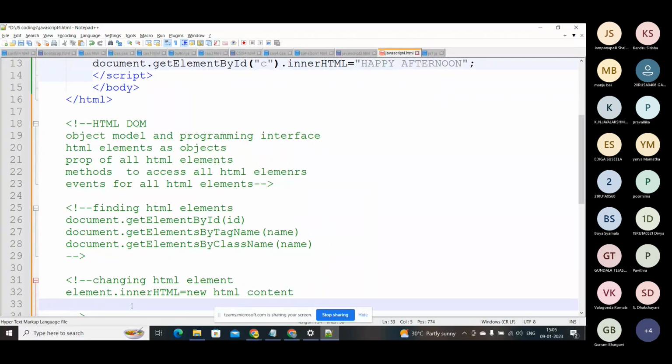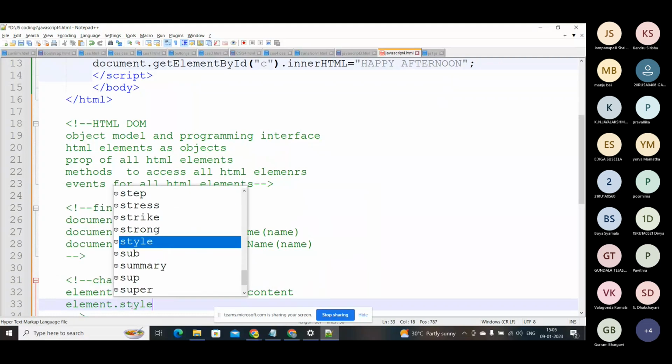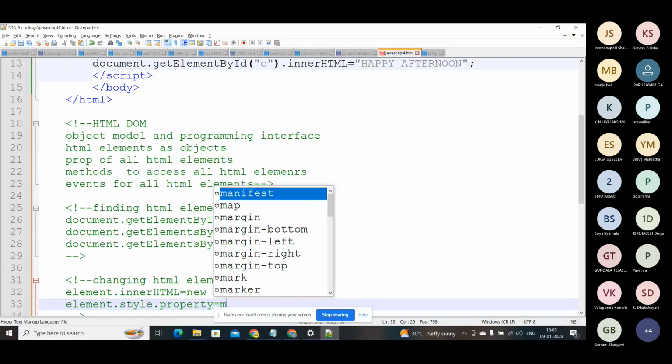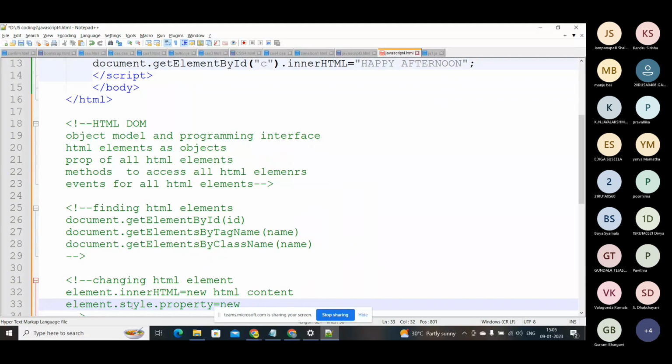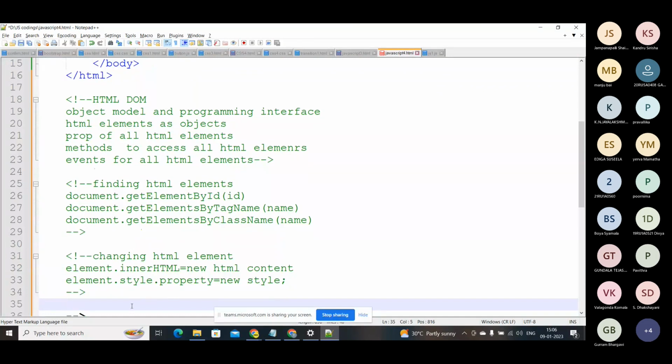And next one is if you are trying to change some style of that property. For example, I'll tell you how we'll do this. Just make a note of it, because once we know the syntax, we can easily create things, right? That is the reason I'm telling this. And if I'm trying to add or delete an element, what do I have to do?